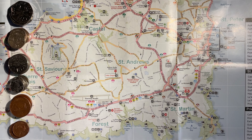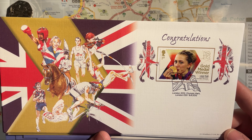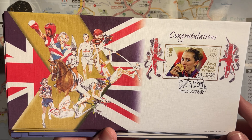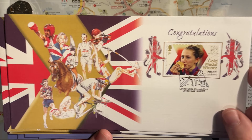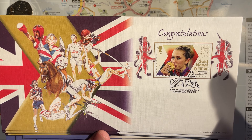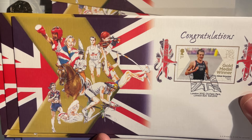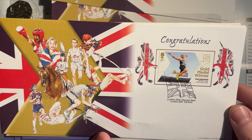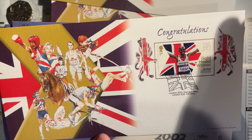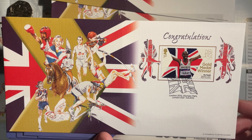Also in the same shop I managed to find some Olympic stuff. I could have bought loads of these, but in the end I just got 12, because it was 12 for £10 — they would have been a pound each. So these are covers with stamps on. Those who know me will know I do like 2012 merchandise. I picked out some of the favourites — gold medal winners. Laura Trott, Nicola Adams who did the boxing, Alistair Brownlee who won the triathlon, Andy Murray did the tennis, Greg Rutherford for athletics, and Mo Farah, again athletics on the track — he did the 10,000 metres, and I think he got two golds.